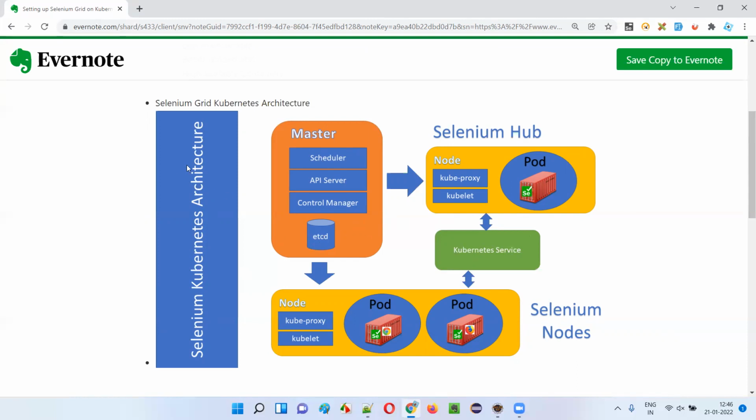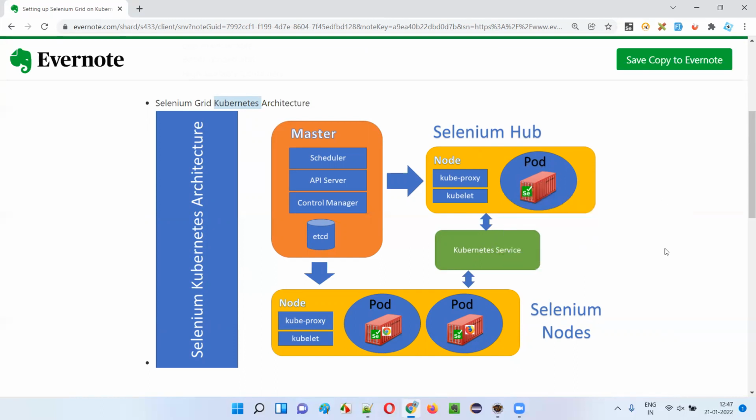And here, what we do in this Kubernetes is, we will deploy the Selenium Hub first. So first we will deploy the Selenium Hub on this Kubernetes. Once we deploy it, the Selenium Hub will be running on a particular pod, inside a container of the pod. You see here the Selenium Hub is there. This is one of the worker nodes. One of the worker nodes will be assigned to the Selenium Hub, and the Selenium Hub will be running on the container inside this pod. So this is what happens.